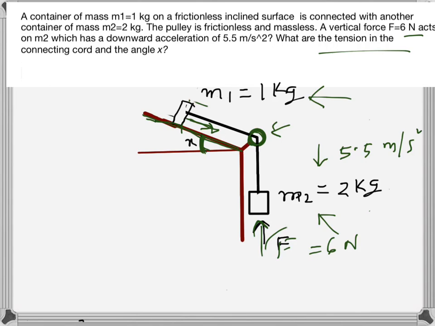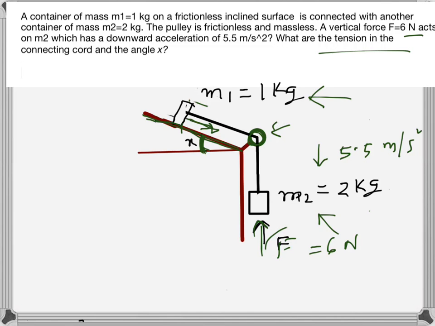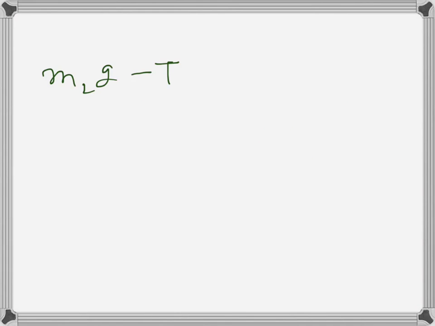So in order to first find the tension, if we consider the forces acting on M2, we have the weight force, of course. M2 weight force is downwards, M2G, which is the weight force. Then we have tension, which is of course upwards, and then we have the upward force F, which is acting on M2, as we can see here. So with that we have another minus F, and these are the forces acting on M2, and as a result M2 has a downward acceleration. So the result is on the right hand side, M2A.